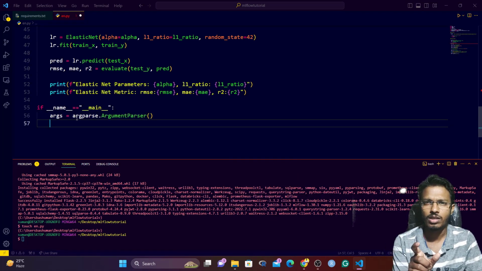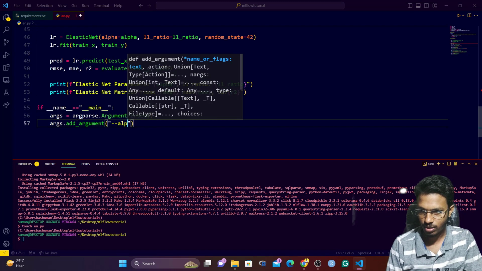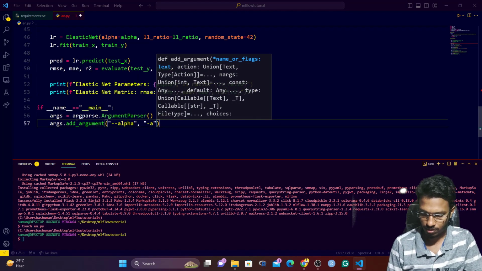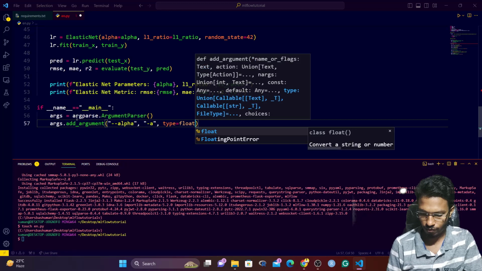We will be giving some of the arguments through the terminal, right? So we're going to give args.add_argument, right? Like simple, there is written in the documentation what alpha is, so we will give minus a. Then type is equal to float.